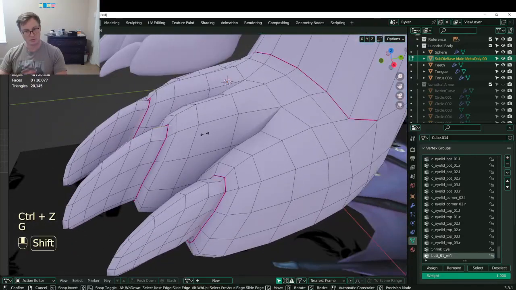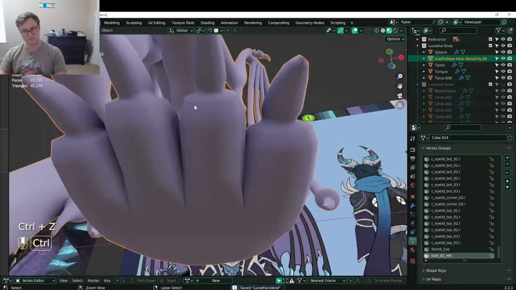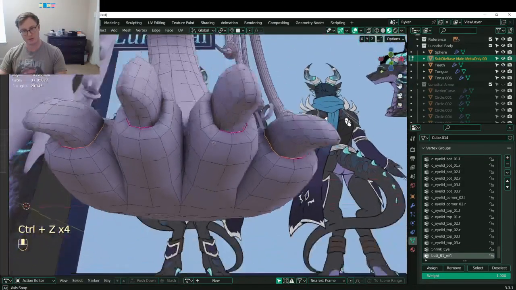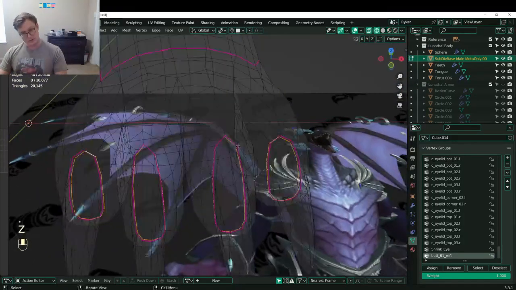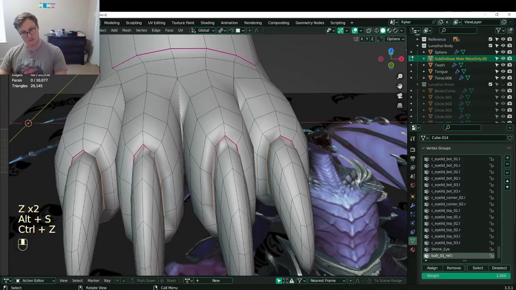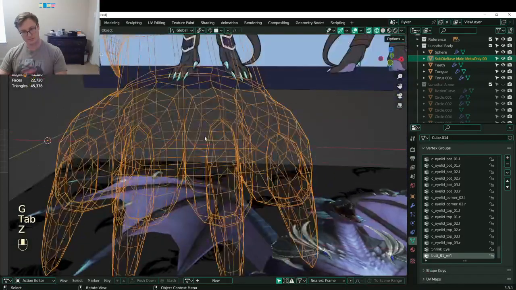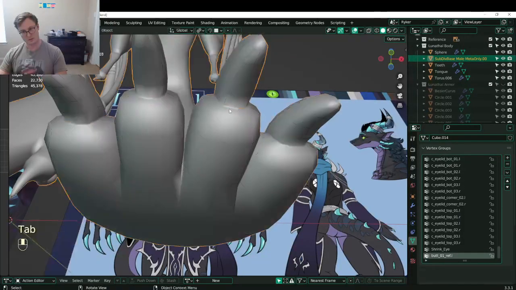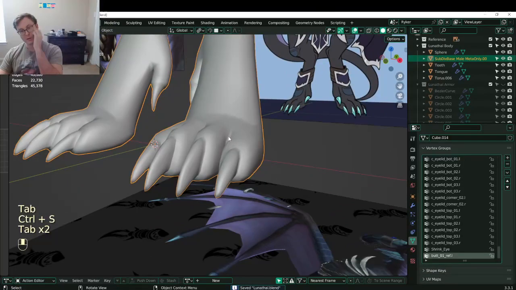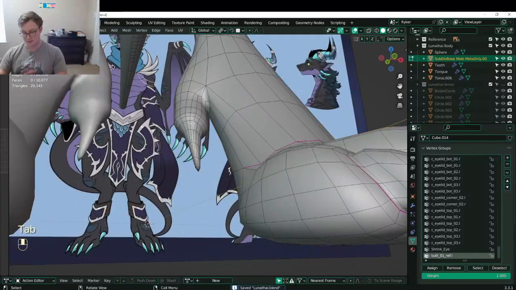That's a little too much. That one came out funky. Gotcha. But yeah, just catches the normals a lot better. Clean machine.